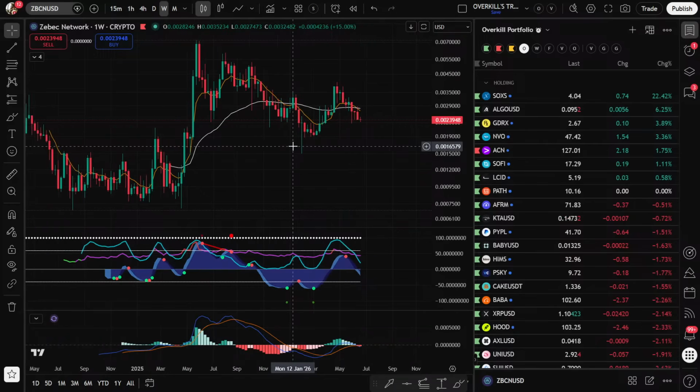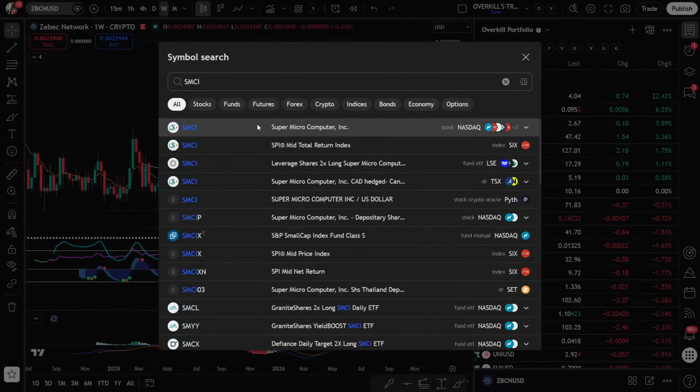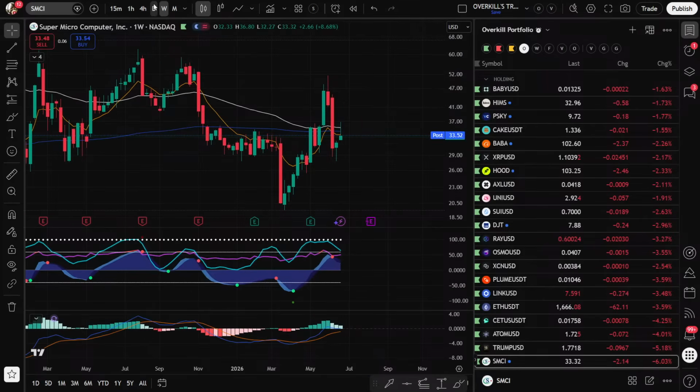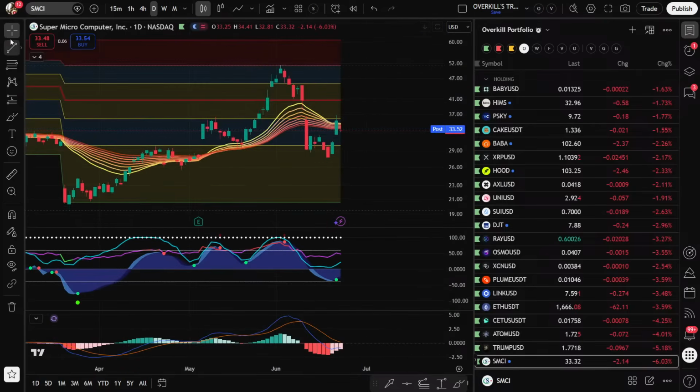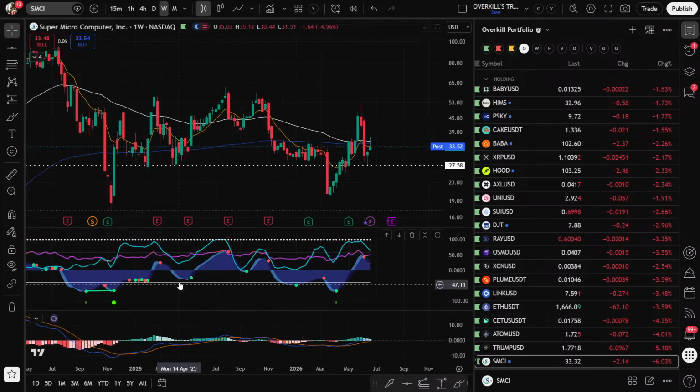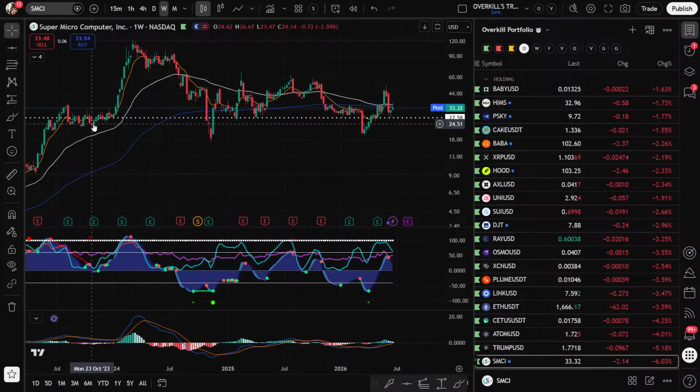What else we got? Any more in the chat? I see one here for SMCI. That one pulled back a little bit today, but it had a monster day yesterday. Gapped up. So this one to me looks like the bottom's in right there at around 27. I think the bottom is in. We've gotten multiple signals. You can see this one came back here at 27. This one came here at 27. These ones came back here in 2023.